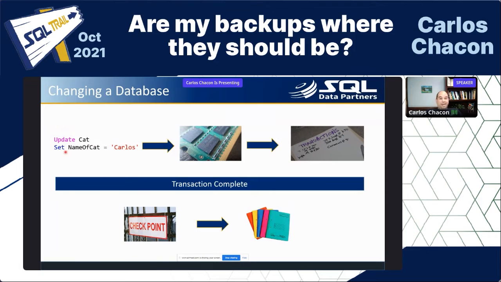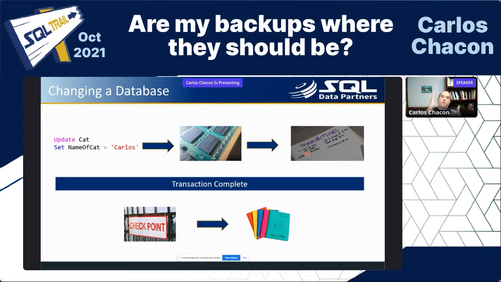I'm updating the table cat, in our Learn from SQL database, and I want to set all the names to Carlos because it's such a great name. Why wouldn't you all name your cats that? So that goes to memory. SQL Server is going to be like, let me grab that data, I will start piecing that together for you, and I am going to write that transaction to the log.